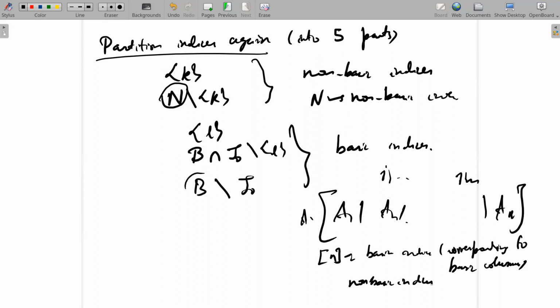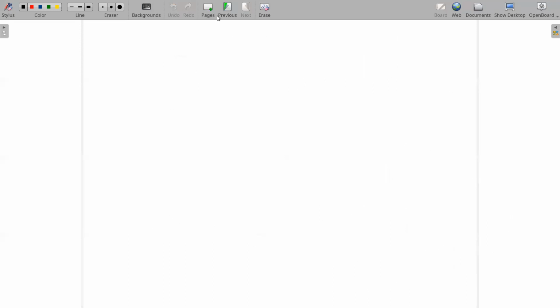So these correspond to non-basic columns. K was non-basic because that entered. After performing this step, K will become basic in our new setting. But so far, with respect to B, K is non-basic, and we are just treating K and N minus K separately. So this is a partition of N.